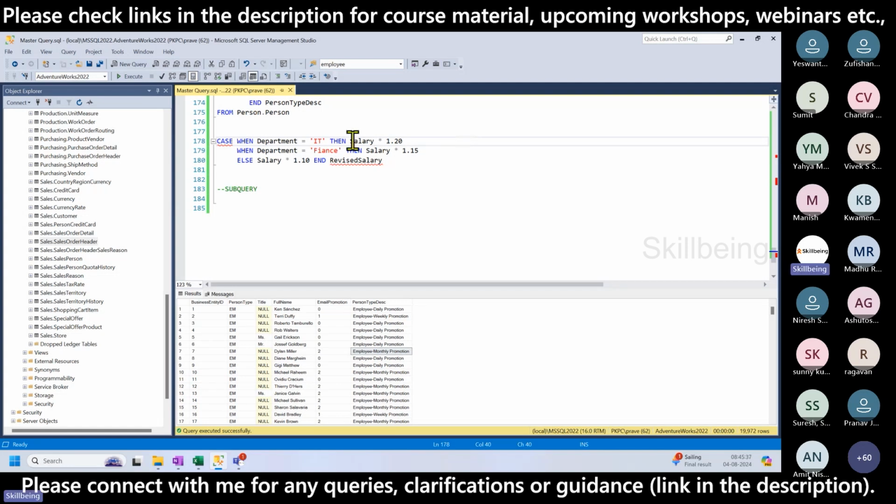So for 20% it is salary into 1.2 only. If you want to use salary plus the actual percentage, then you can do salary plus salary into 0.2. Instead of adding it as plus, I've just taken it as 1 only. Anyways, try this later.